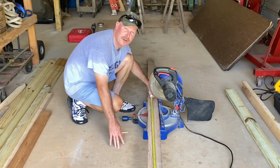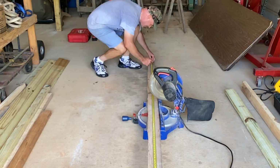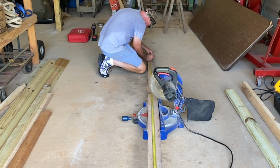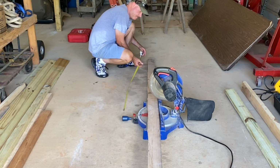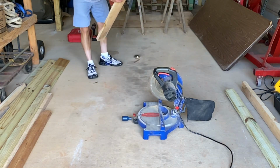First thing we're going to do is measure out these long runners, 8 foot long. 96 inches. All right, and we're going to cut them.